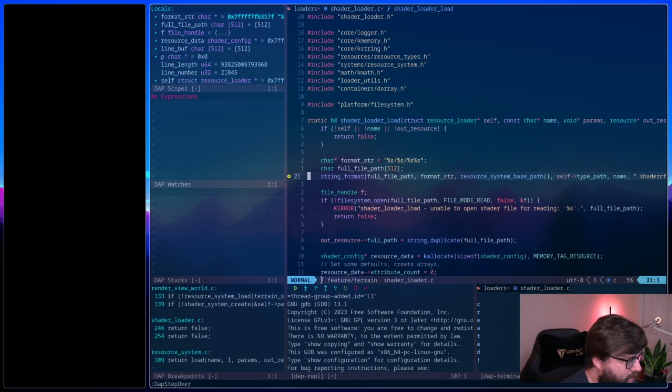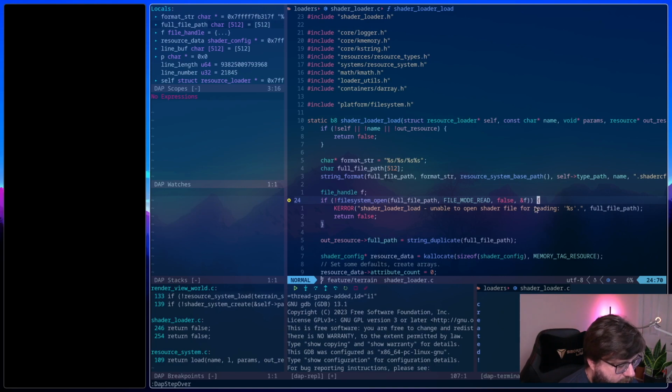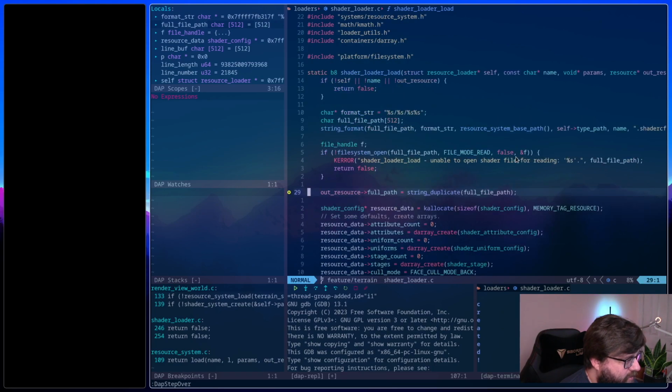So we load the full file path. Assets, shaders, shader.builtin.terrain.shaderconfig. Yep, looks good to me. So it is pulling the right path. So I'm gonna trust that that works.